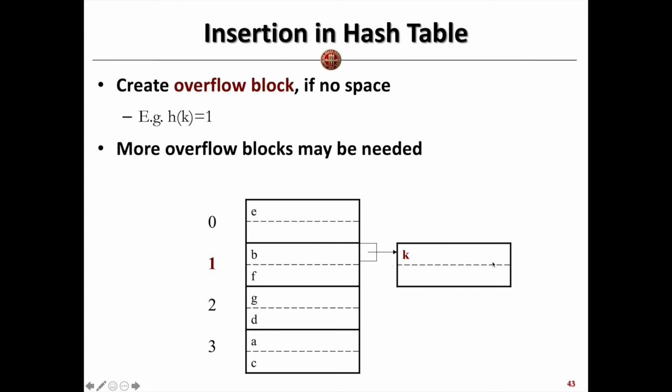If we have so many follow-up overflow blocks after it, we have to traverse among all the buckets in the bucket number 1, among all the follow-up buckets, to search for some entries. It will reduce the performance of the hash table to that of a linear list. In other words, it will degrade the performance greatly if we have many overflow blocks. It will just destroy the hash table's performance, right?